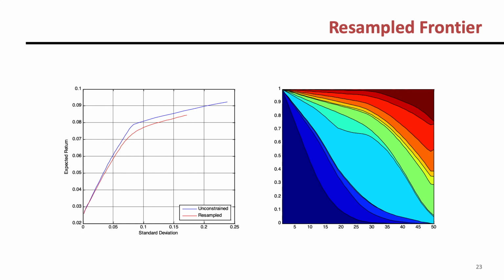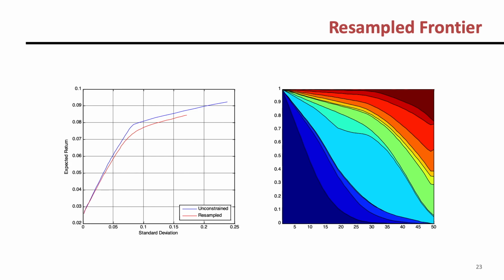Now, how do you justify to a client that you are investing on the red frontier rather than the blue frontier? You know, the client tells you, well, why are you putting me on the red frontier? The blue frontier is better. Are you dumb? Don't you know finance? Okay, so how do you answer that criticism?